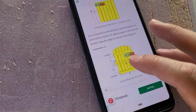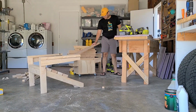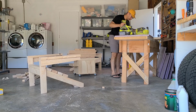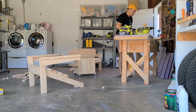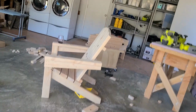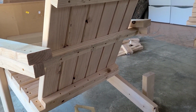I was supposed to use 1x3s, but I had scrap spare 2x2s. We're going to try to go with that. Let's finish up the assembly process. We have a chair. The plan said to fasten the back piece from here into this last 2x4, but this is how it best fit for me.